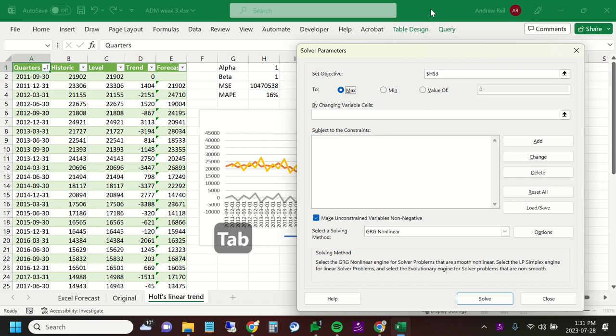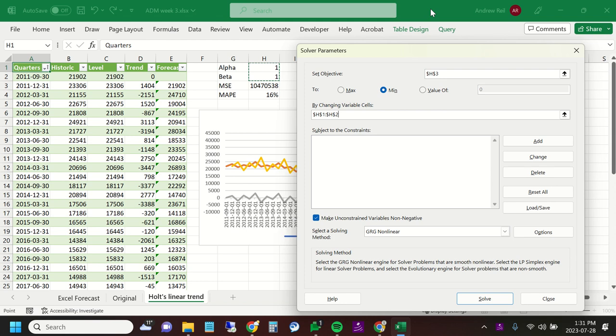Then I'm going to tab down, and I want to minimize it. So notice how in Minimize, the N is underlined. I'm going to hit N. And then I'm going to tab down one more time, and what things do we change? I hit the up arrow here, and right now I'm in cell A1, but I'm going to arrow over to H1 and hold down Shift, go down to H2. So I'm changing both the alpha and the beta.